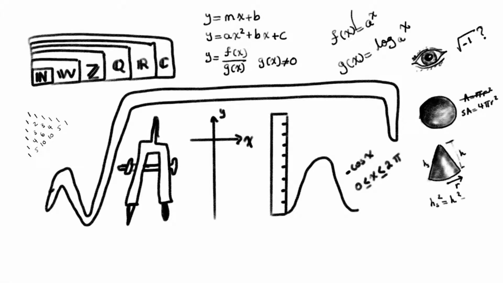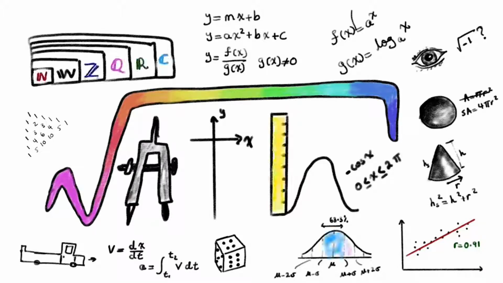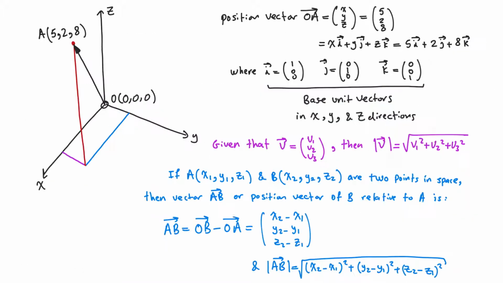In this video lesson we will be looking at vectors in 3D. We're going to start by looking at a point. Here we have point A, which has x coordinate of 5, y coordinate of 2, and z coordinate of 8. Now, if we start a vector at the origin, point 0, 0, 0, and move it in the x direction by 5, in the y direction by 2, and in the z direction by 8, we get vector OA. Vector OA starts at the origin and terminates at point A.